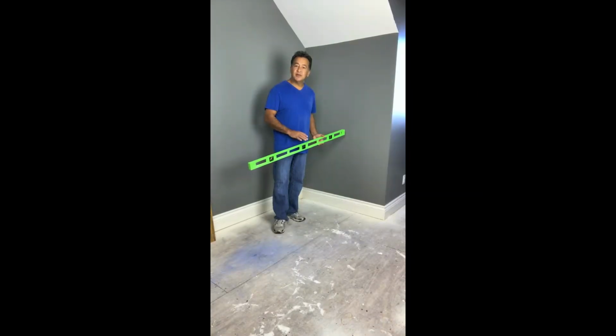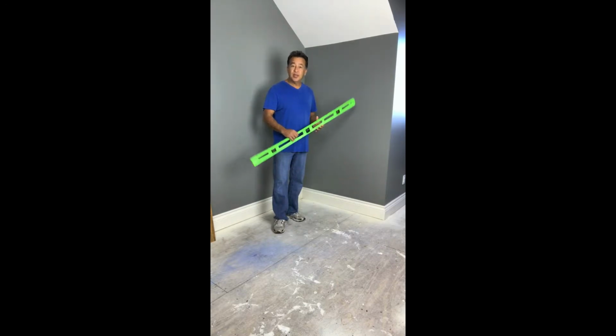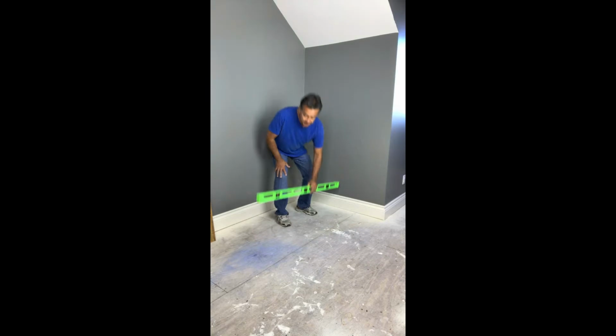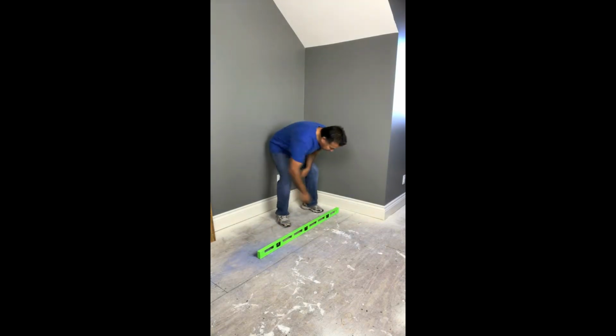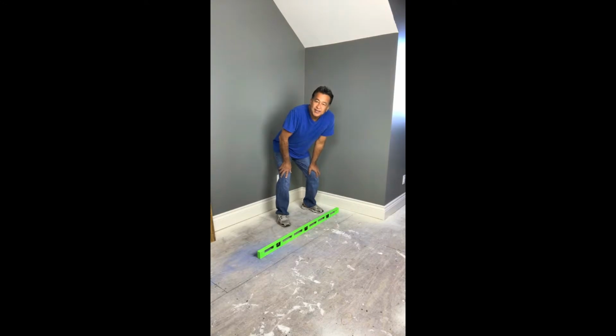Prior to installation, we have to ensure that the subfloor is level. It has to be level within 3/16 of an inch over an 8-foot span. And the easiest way to do that is just purchase a 4-foot level. You know that 2 of these are 8 feet. So when you're laying the level to the floor, if you see any type of a gap that's over 1/8 of an inch, you're probably going to have a problem. But as you can see, this is laying flat and the bubble is right in the center. So our floor is level.